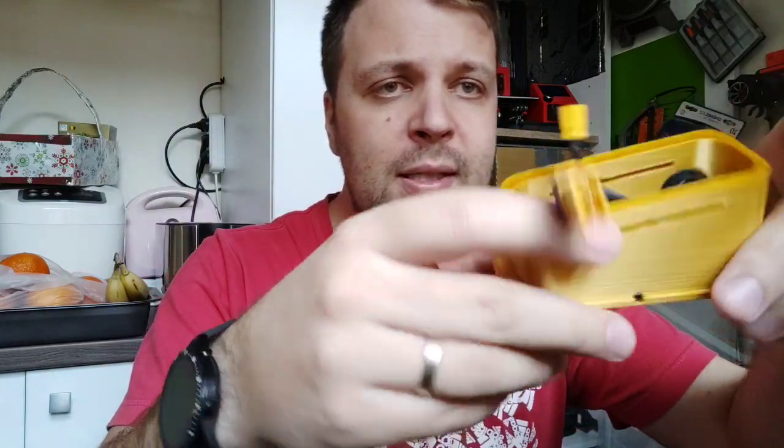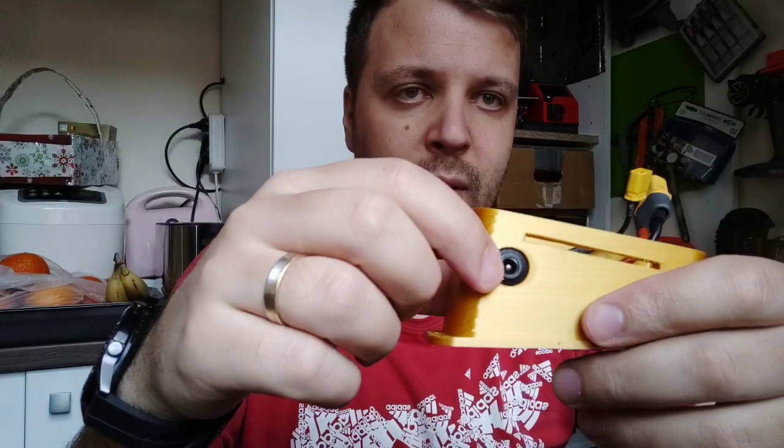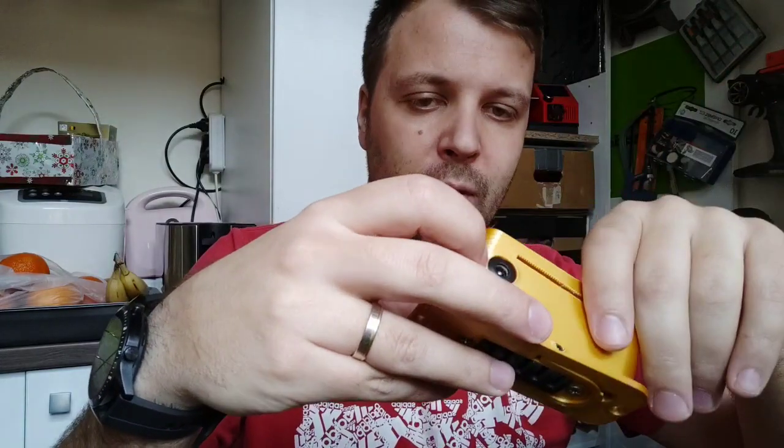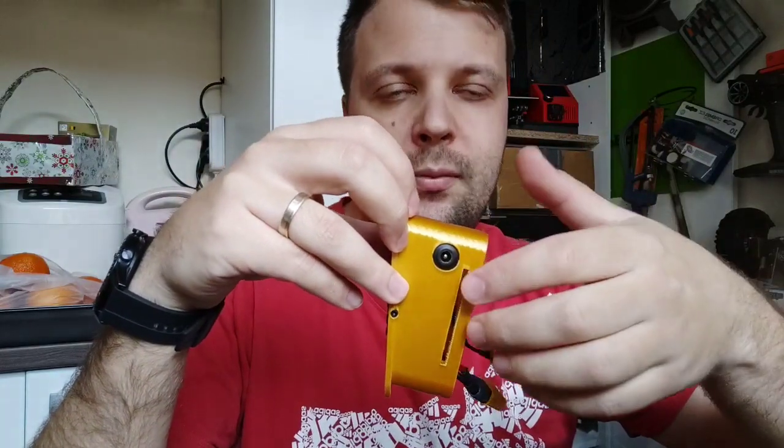So this is how I made the adapter. This is a charging port, in the same position. I made two adapters for D4S, actually three. This is the issue here. This is how I made the first adapter. The charging port I measured on my own bike, but later when I sent the STL to another guy and they printed it, I saw that the hole for the charging port is not in the same place on the frame. This caused some issues, because if I give this to somebody, they will not see the charging port on the outside. They cannot charge the bike if the battery is inside the frame. But in my case it worked, because I made it based on my bike.